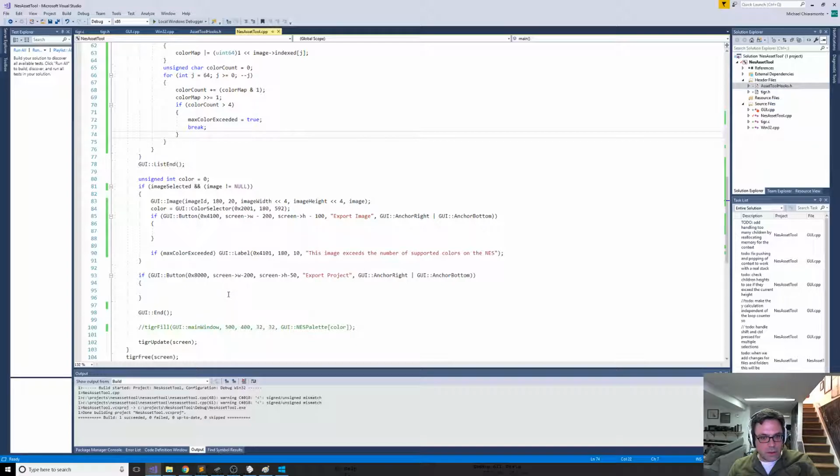So when I click on export image, what I should be able to do is just really easily write a char file with the image encoded in the bit format for the NES, and we can even verify that in YYCHR before we try and get it into the ROM, the code.